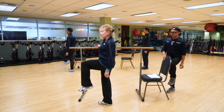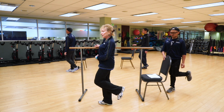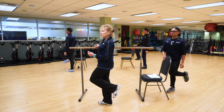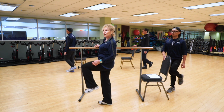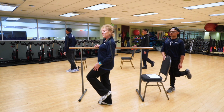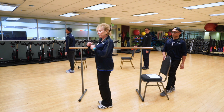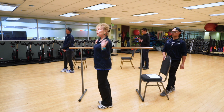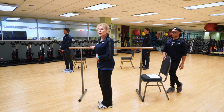Lift to the front, lift, return. Lift to the front, lift, return. Lift and return. 3 more. Lift, return, lift, return, lift, return. Nicely done. Now reminder, width across the collarbone, eye gaze straight ahead, and glutes, core gently engaged.